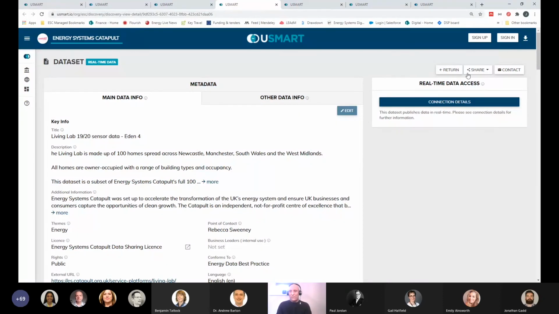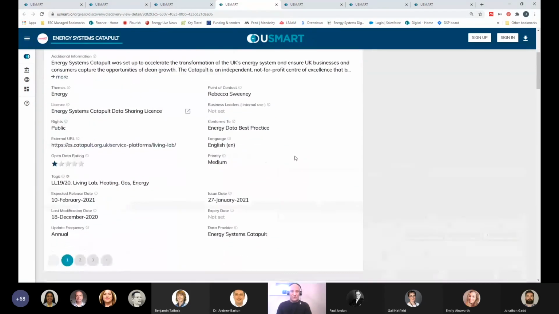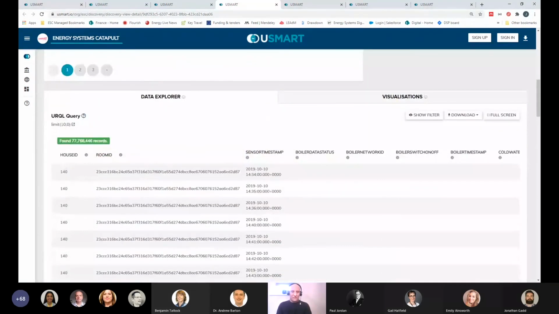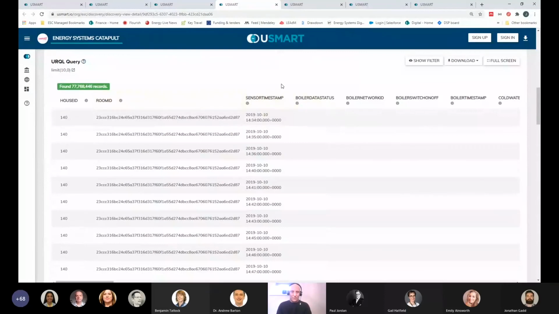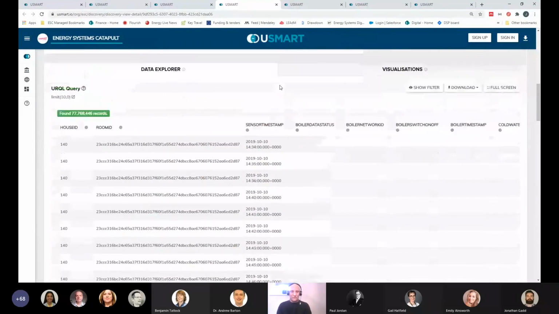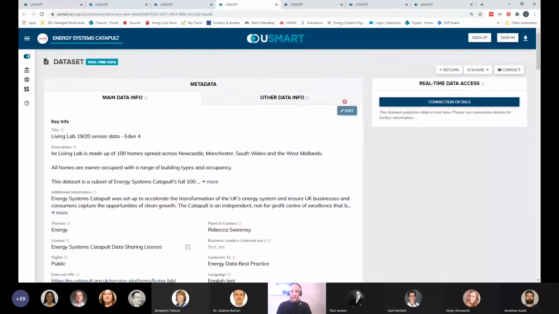So this is only available via API. And that's because downloading a data set of this size is gigantic and takes ages. And we are presuming from our user research that the people who will be wanting to access this data will be sort of data scientists or data analysts that will be familiar with API connectivity. So you can see in here there is 77 million rows of data, so it's a bit big to be downloading as a CSV. So you will do it via API using the code samples that I just showed you.